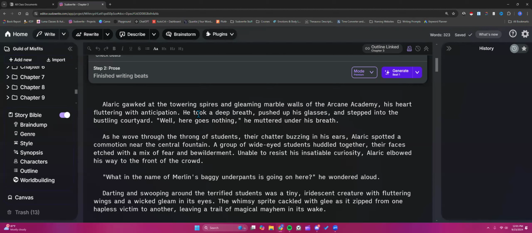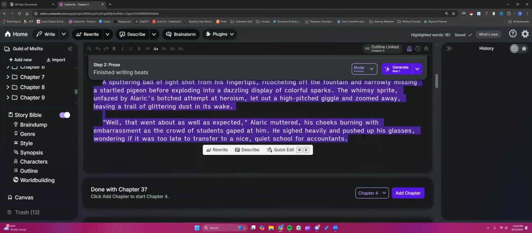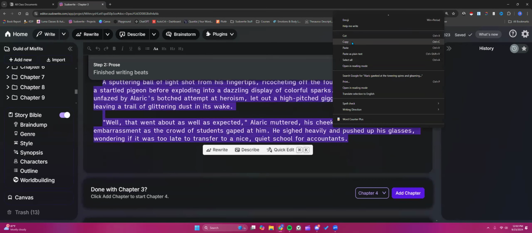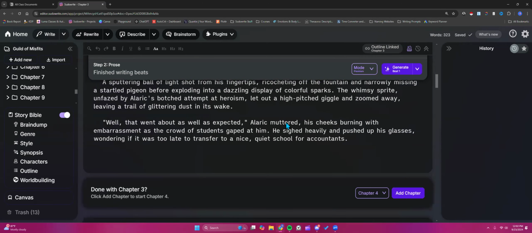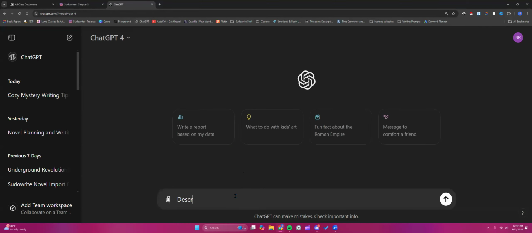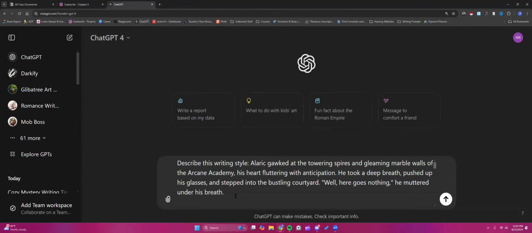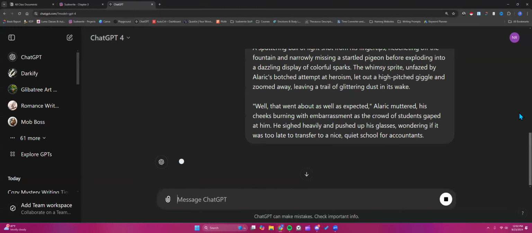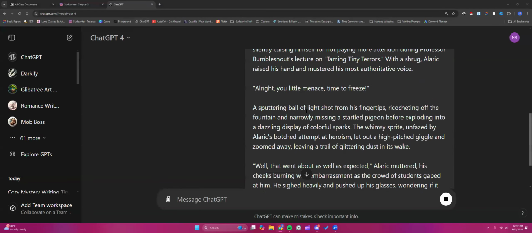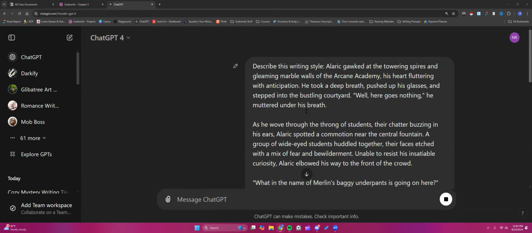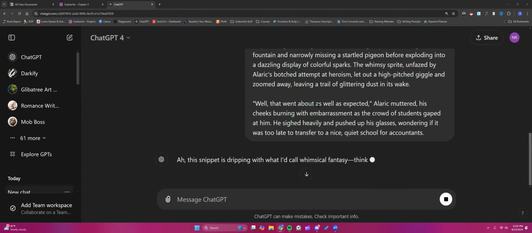All right, so I am going to go into Chat GPT only because I like to be able to copy the conversation to y'all for reference so y'all can see all of the prompting. But again, you can do this in Quick Chat. I'm going to say describe this writing style. So I'm asking it to describe it first, and then I could actually compare that with my style box.